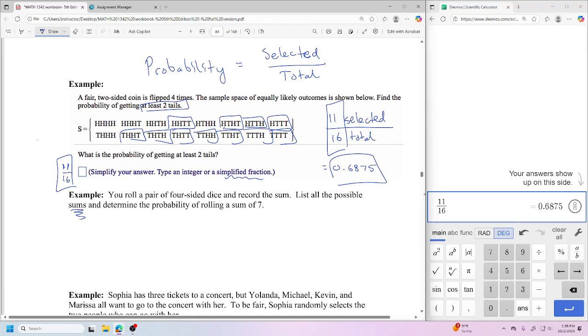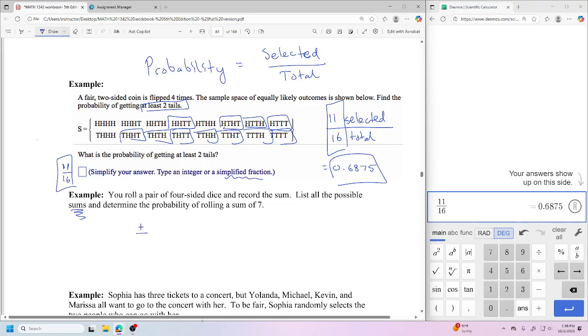So, okay, here's the thing. Let's say I roll the dice and I get a 1 and I get a 1. And so when I add them, I get a 2, right? But I could also have a 4 and a 4, and that would make an 8. And there's all the stuff in between. How can I actually get down to the root of how to get 7s? So here, let me make this table for you.